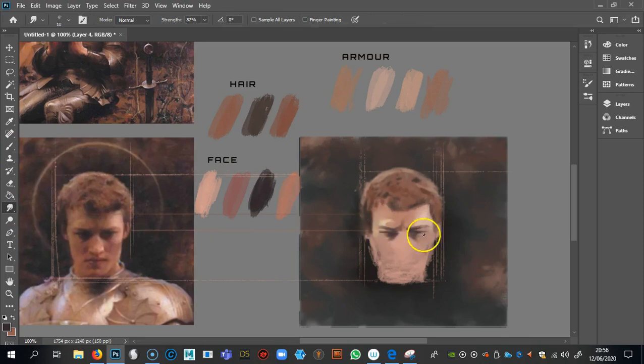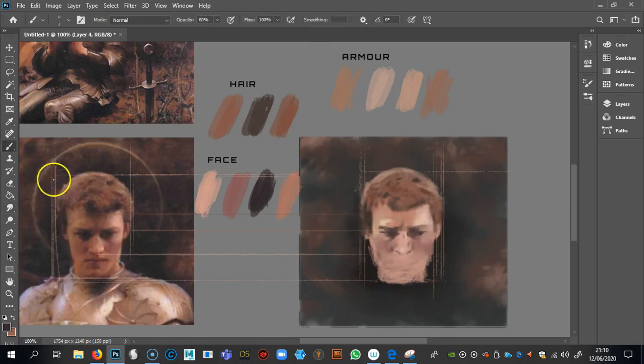So working in the eyes here, and again just trying to work in some of the tones, like the cheeks. You can see the kind of red there, so I'm sampling parts from the face and putting in the nose, and just trying to bring these elements together, and doing it bit by bit.